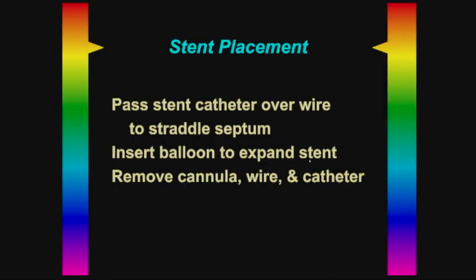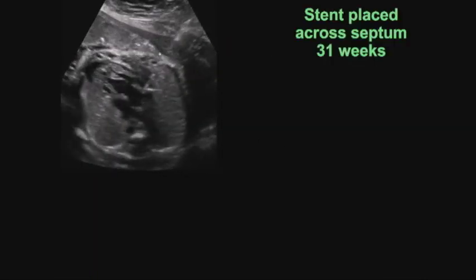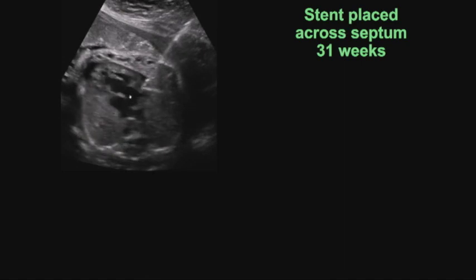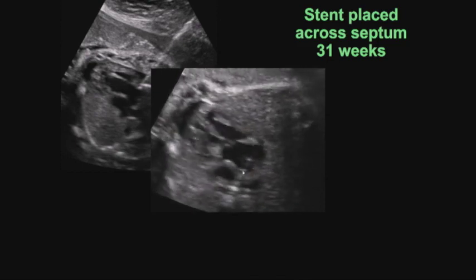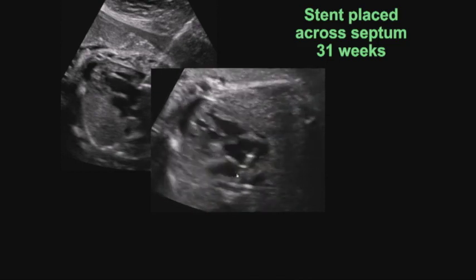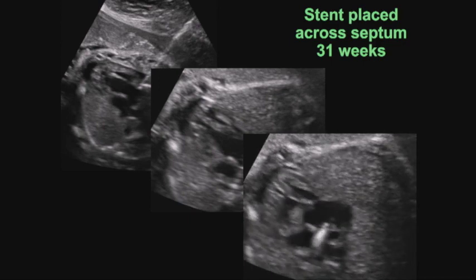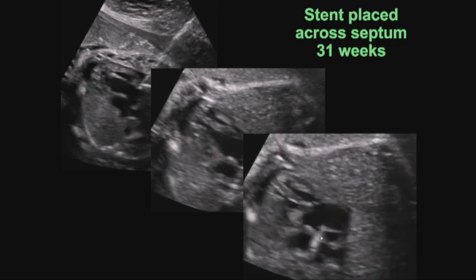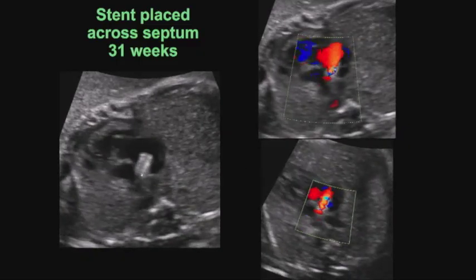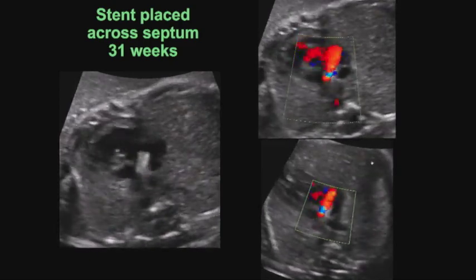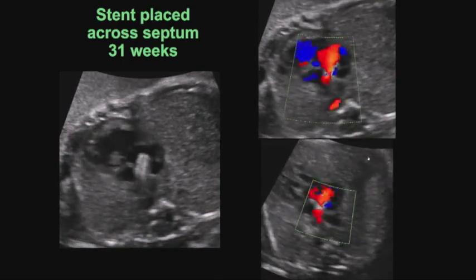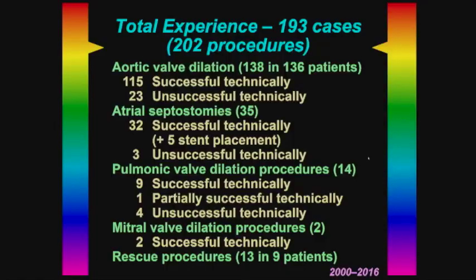We've even placed a stent across the septum to try to keep it open and bigger. We do it the same way. We bring the needle in across that closed off atrial septum. We place the catheter and then the balloon with the stent on it across the septum, and then we blow up the balloon that leaves the stent in place. Here you can see the stent in position. Here you can see continuous flow across that stent from the left to the right. And this does improve the outcome for these fetuses.